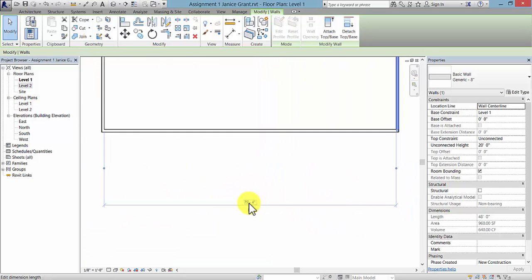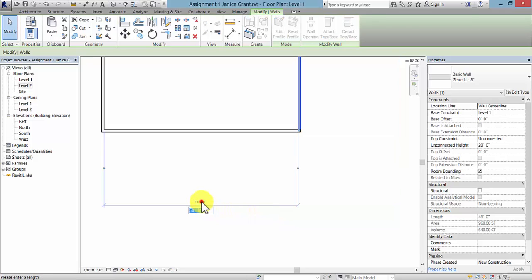Click on the number here, and if you type in just the number 50 or 60, without feet or inches, Revit will automatically default to feet. If you select the number again and this time type in 50 space 6 without any units and press enter, Revit will understand that it was 50 feet 6.